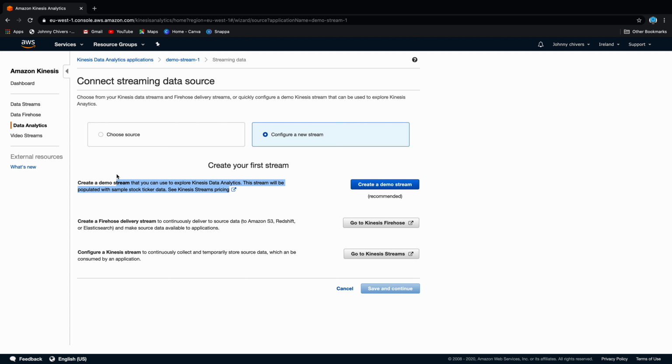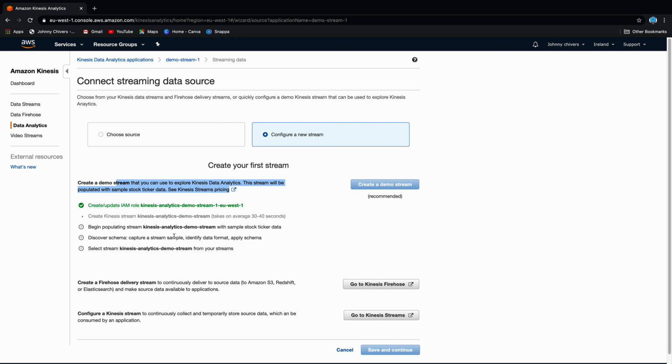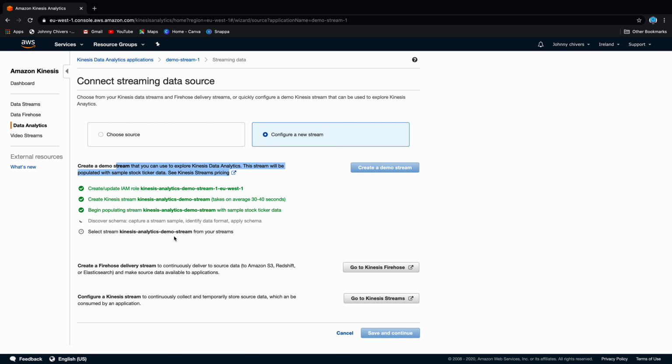In future lessons, we're going to build upon all that information in past videos regarding Kinesis data streams and Firehose and build an end-to-end streaming solution, including analytics. But for today, let's carry on ahead and say create demo. If you give it about 30 seconds, it will go on and create everything you need. So I'll pause the video here and then we'll pick it back up once we're complete.